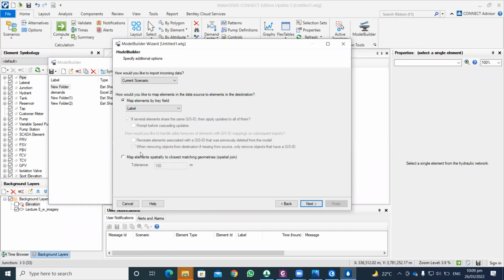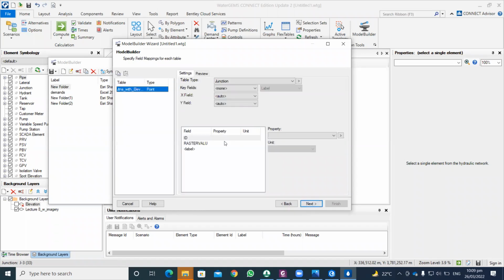For example, if you have not snapped properly your pipe element to the junction, you can also check this point. So a tolerance of 100 meter means that any junction that is near, for example, within 3 meters of the vicinity of that pipe, the pipe will automatically be connected to that junction. We have already snapped to those specific junctions, so no need to use this.